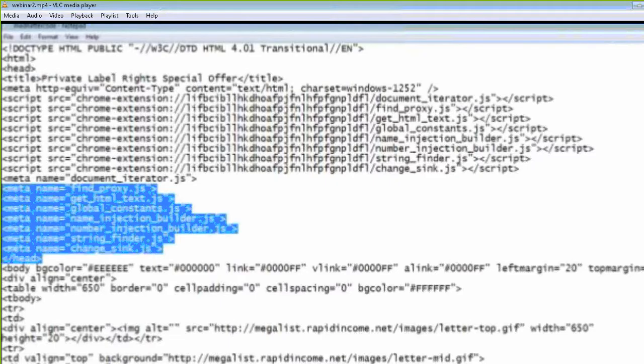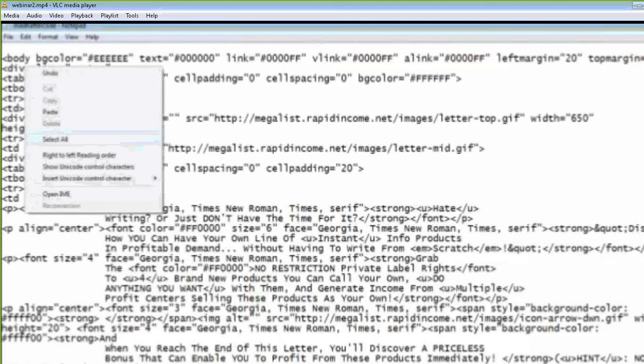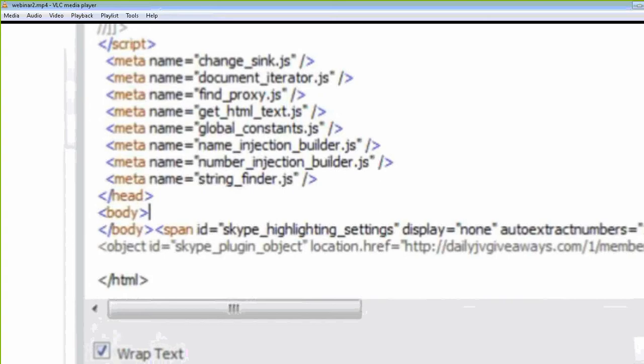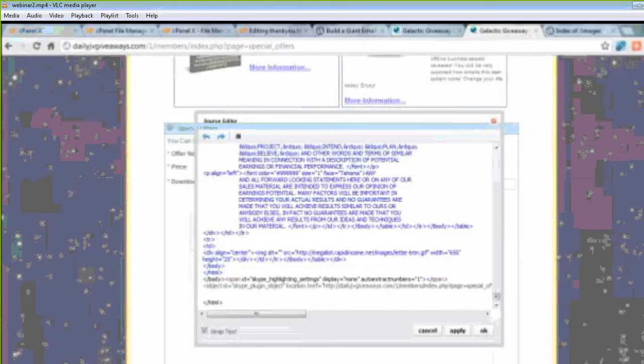Okay. When you put this in here, everything above the body, you need to take out all that stuff. All you want in is from where it starts at body and goes down to body. Don't have footers, don't have headers, none of that stuff. And you got to place it right in here on your special offer page. You click the HTML button on the special offer page, you place it right in here. And it's going to be automatically done for you.